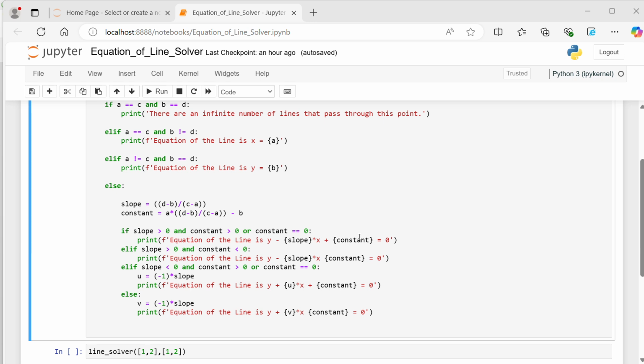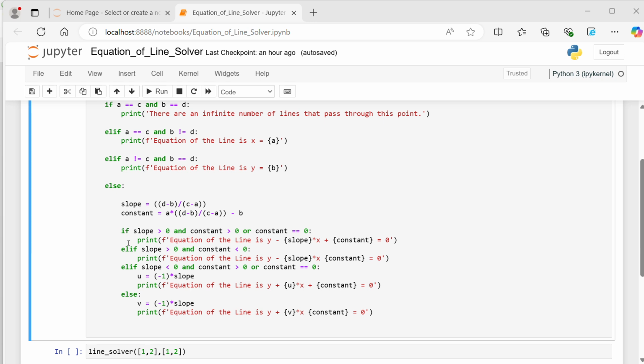So the slope and the constant, all of this is going to be a string. For example, if we have a slope of -4, we're going to get this written out as y minus -4 times x. It won't say y plus 4. So it would be correct in a way, but it would look kind of messy.